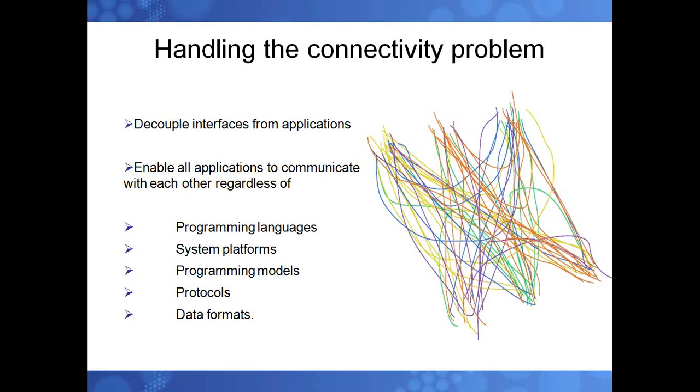If at all the existing interface, as I said, the business grows, obviously there will be changes in the applications of it. So if you want to perform a change in a particular running application, that was a huge task where we need to decouple the applications and perform the required changes. This brings up a huge loss on the business side as well. So handling this kind of connectivity problem, like decoupling the interfaces from the applications, again enabling all the applications to communicate with each other with the same programming languages, platforms, and protocols.